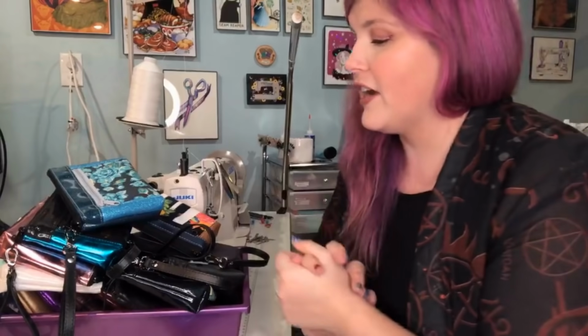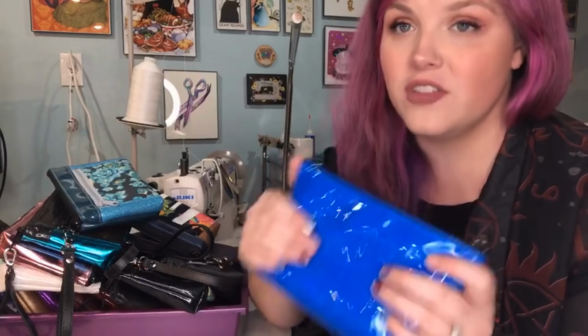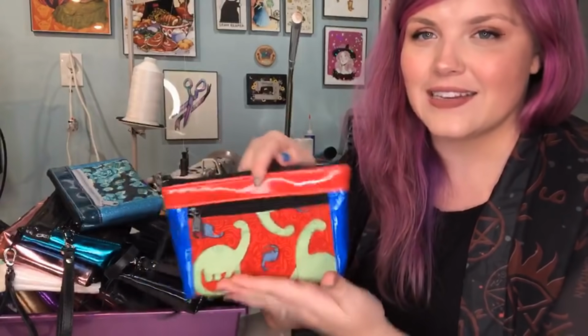I am using a lot of vinyls from mypunkbroidery.com. The link is down below. They have some of the most fun vinyls, and you can get one pouch out of one of the sheets that they sell, or you could get a few out of the roll. Please be very sparing the way you cut them from the sheet. Make sure you map it out, trace, because you can get exactly one out of it minus this accent fabric.